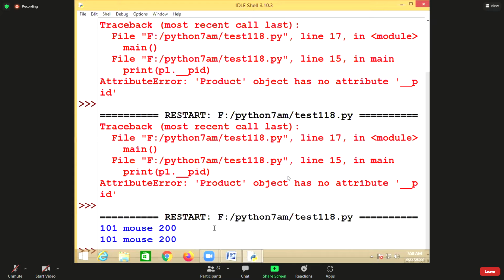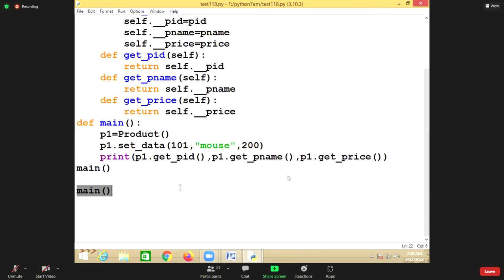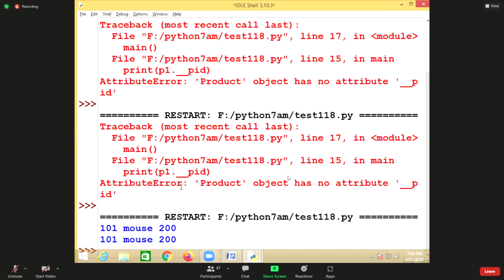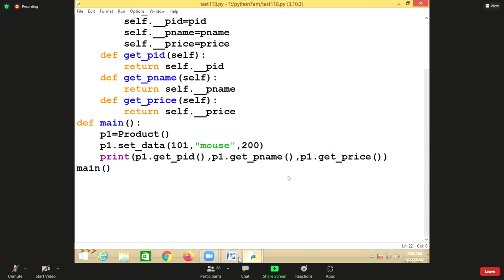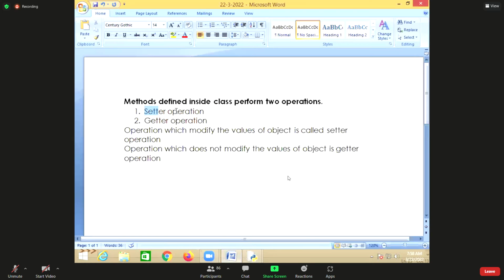Now you can see how many times I called, two times. So you can see 101 is the product ID, name, and this is the price. So when the data is private, you access it by using methods.